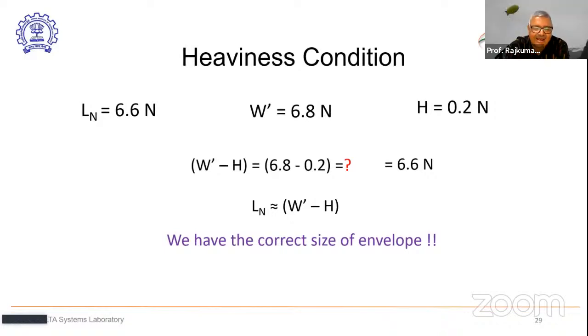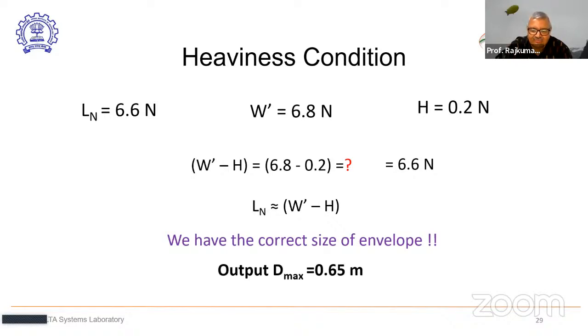Now, all of you must have realized that this process, what we have gone through, is a very painful process because you have to keep iterating this manually. So I don't think this is the correct way of doing things. What we should do is to make some kind of a program or a code or a spreadsheet through which we can do this method iteratively. Otherwise, it will become a nightmare to do it manually. So the output is 0.65 meters, but we should not keep doing it manually. I think we should go into some kind of automation.